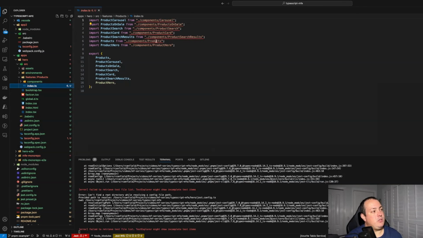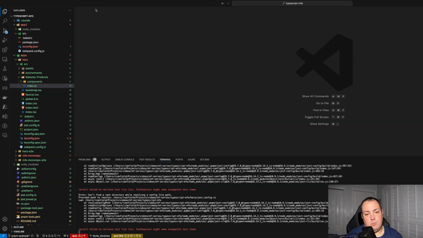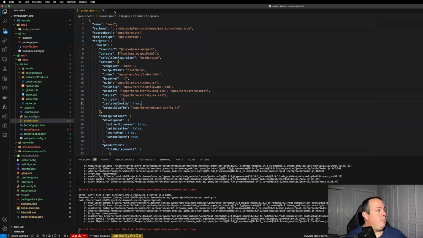I'm going to go into here because there was also one small copy and paste artifact from the previous video. And that's just, this is a single app. It doesn't have any other components. It's the federated piece. So I'm going to go into the project JSON here and update this. If you remember, I did move this into a subdirectory. So I'm going to use the replace feature here to look for hero slash, and replace that with apps hero slash. The main reason why is because everything's relative to the root directory, so most of the paths in here should be the fully qualified path, right?